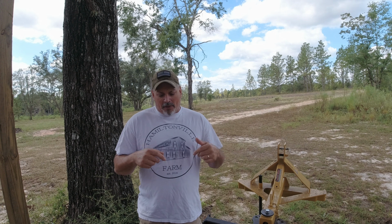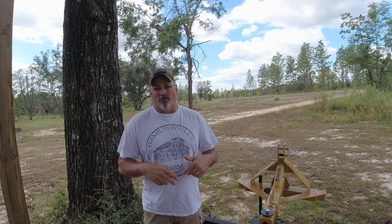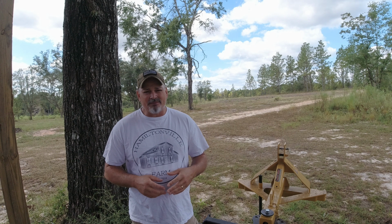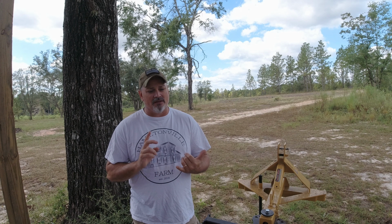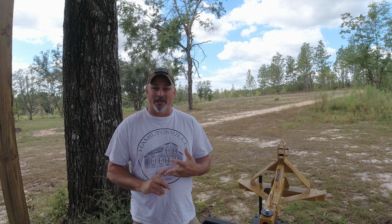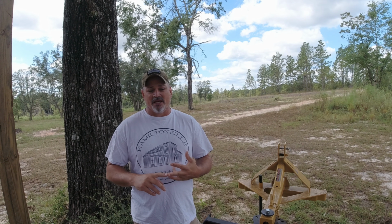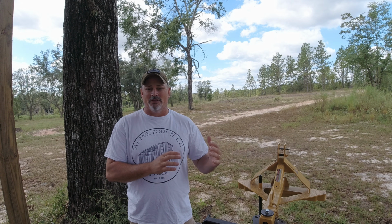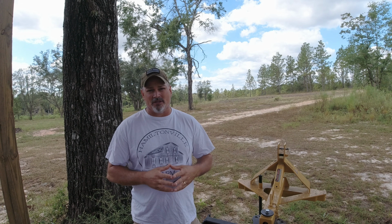The Bobcat brand will also offer Bobcat branded implements for the Bobcat tractor. So you think about they're going to have some rotary tillers, box blades, rotary cutters, bush hogs, right? They're going to have that kind of stuff. They're going to have a snow blower, from what I understand. So Bobcat branded implements will be available for the new compact tractor lineup. The Bobcat website will offer some pricing information for you on the internet, and so you can see how they compare.